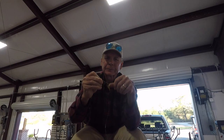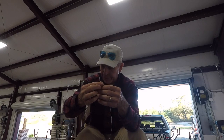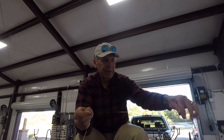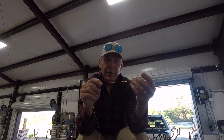When I cinch it down, it's like a loop knot almost, and I've got a loop in one end. I clip the tag end off, then I run that through the large end of the sinker — small end up, large end down with the trolling sinker. I just run that loop through there, and then the end of the line where I'm going to tie my jig on goes back through that loop. I keep some of these tied up in advance, so all I've got to do if I break off is put on a new leader.